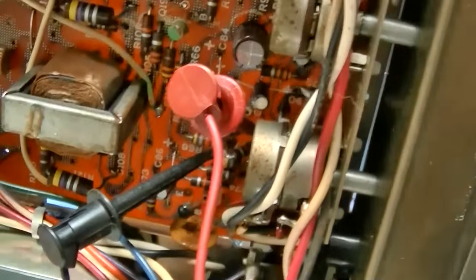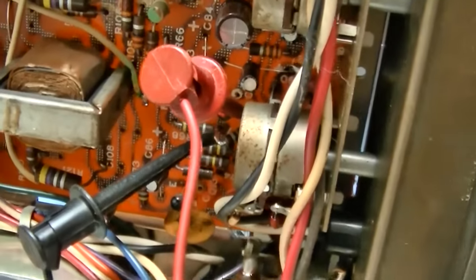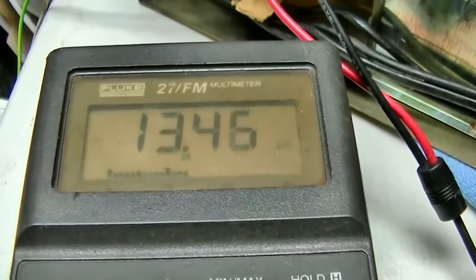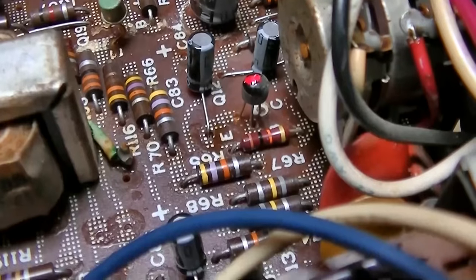Going through checking the resistors, comparing them side to side, I found a 10K that I had to lift out, which is measuring out of spec. So I'm going to change that. It'll probably make it worse. Well, I think that did it. I think that brought it up to spec.